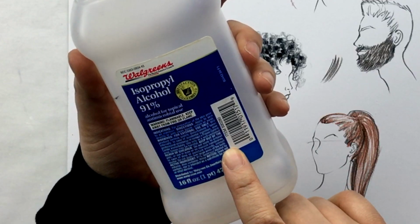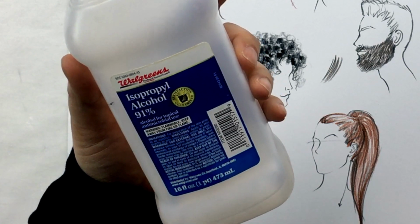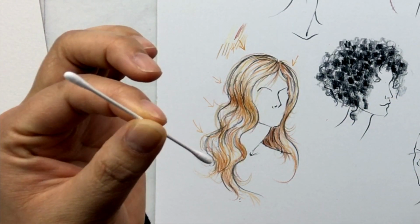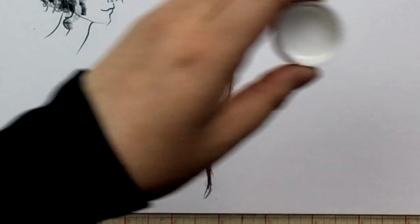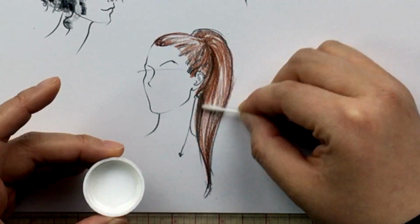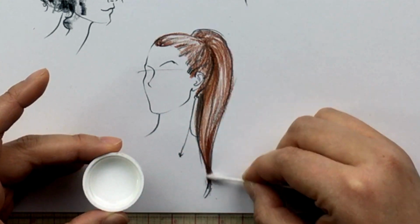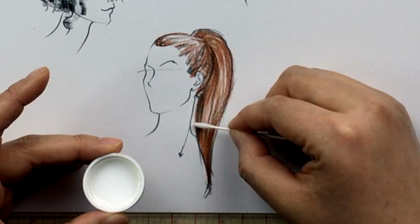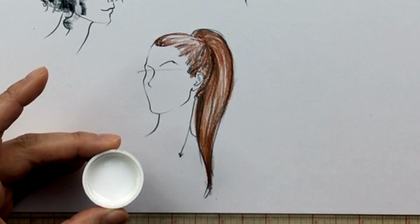Another way that you can create smoother areas of filled in color is to use rubbing alcohol. This is isopropyl alcohol, rubbing alcohol, the stuff you get for $1 at any drugstore, with a Q-tip. Now, these are the super skinny Q-tips that I get at Muji. I really like the skinny ones because I can get more control, but you can use regular Q-tips. So here's some rubbing alcohol in the cap. I'm gonna dip my Q-tip in here, and you're gonna add and smudge the color pencil. And you can smudge more the more alcohol you add.